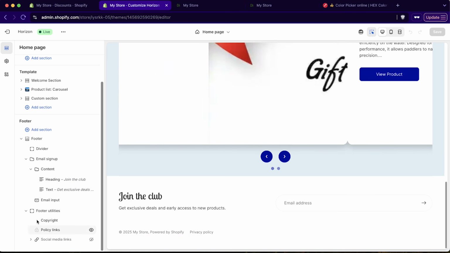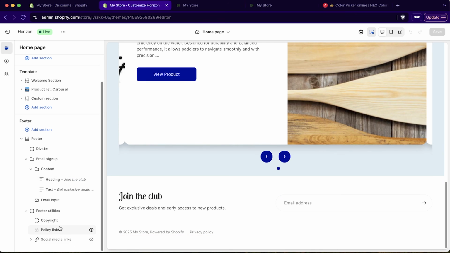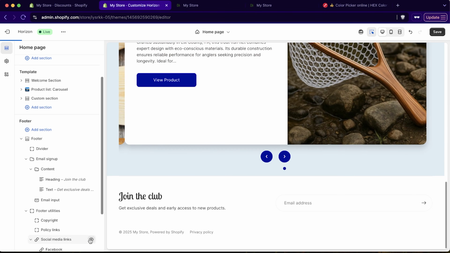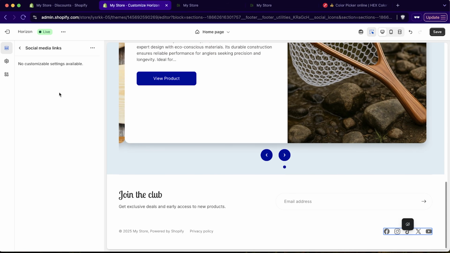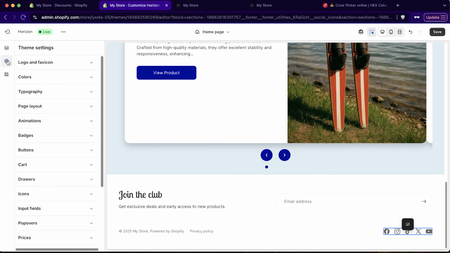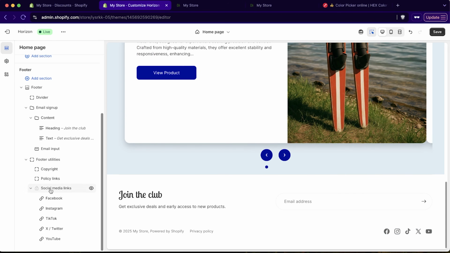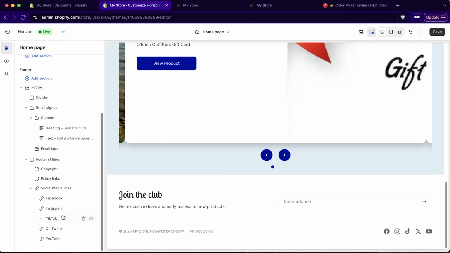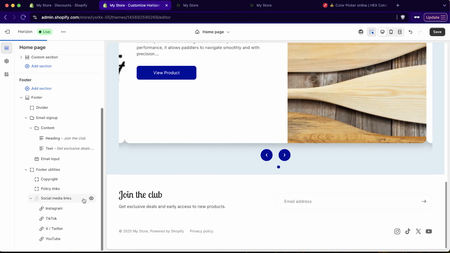So footer has several things down here. You can also add other things if you wanted to. So social media links, for example, they're currently hidden. Let's unhide those. And we can add our social media links, but currently there aren't any right there. So again, we have to go to settings right here. And I believe, if we click back, we can go to Facebook and edit the Facebook one. We can edit each of these. You see all of them like TikTok, Twitter, Instagram, whatever. And if we don't want one, like maybe Facebook, we can just click delete, and that is now gone.